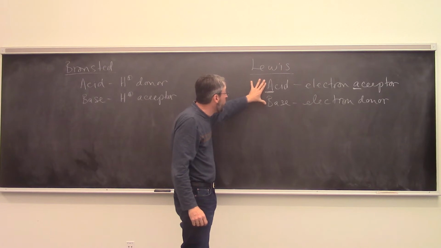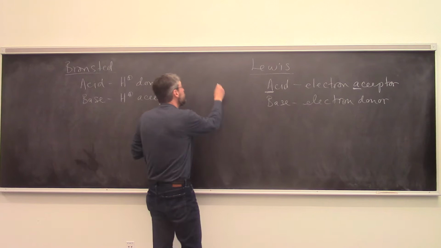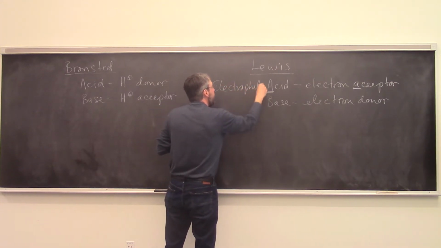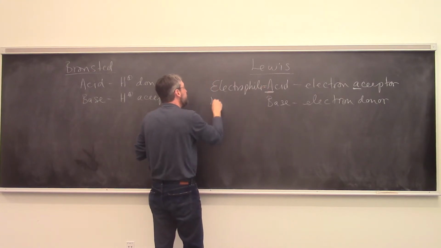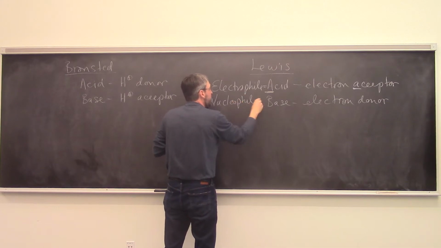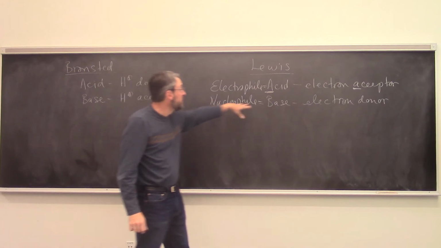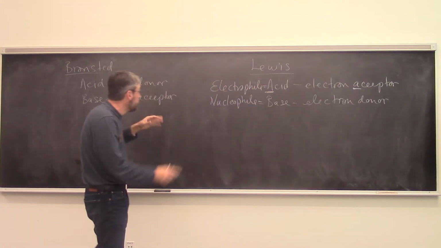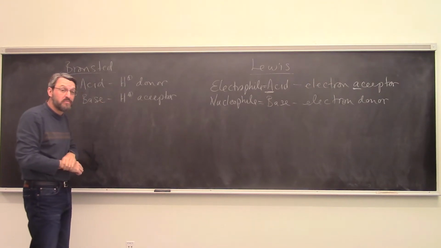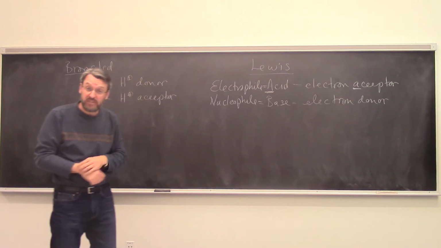We do have one additional way we describe this. A Lewis acid is also called an electrophile. And a Lewis base is called a nucleophile. Okay, so electrophile, acid base, Lewis acid, nucleophile, Lewis base. Okay, so that's just getting some of the definitions out of the way. At least for this first day, let's focus on the Bronsted again, just to remind you of the things you should already know, and then we'll quickly switch over to Lewis.